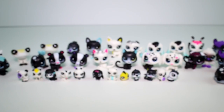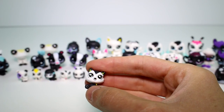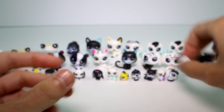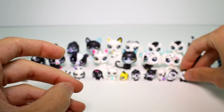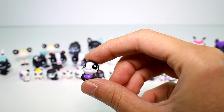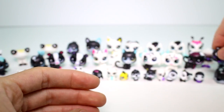Then we have the teeny tiny ones. We have this little one. This one. What are you? I don't know. Tuck Smutley. Okay, it's a dog. Also, their heads move, the little ones. Like, they're awesome. All of their heads move, with the bigger ones. This one does not want to stand up, though. There we go. And then we have, oh my goodness, it's a worm. Okay, this one is Will Whitecrawler. Oh my goodness. So cute. And then we have a little kitty cat. This one is a Shadow Kitter. These are so cute and tiny, I just love it.